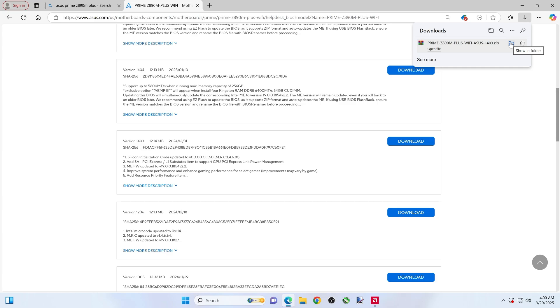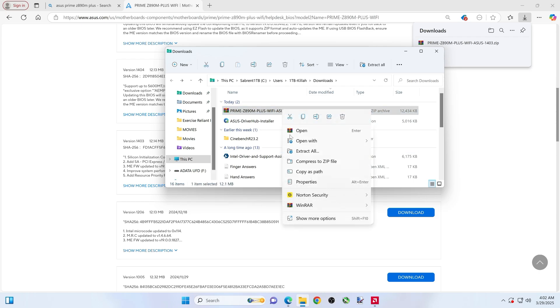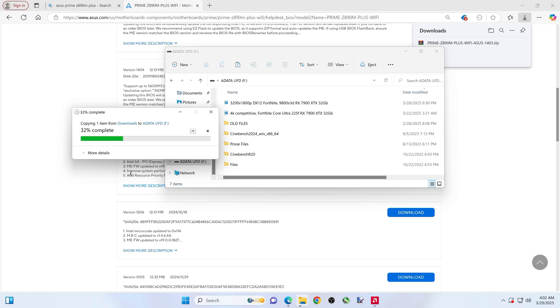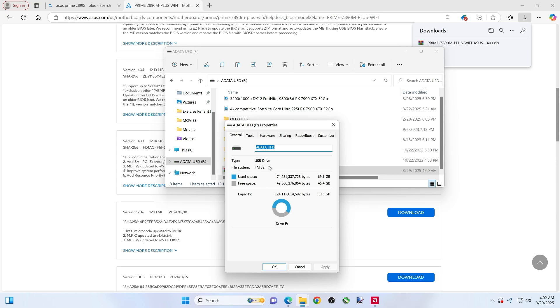Now, ASUS is weird anymore — you actually are going to copy this whole folder to your USB thumb drive. So we're going to take this whole thing, copy it — Control C — and drop it in here. This is my thumb drive. Control V. It's recommended the drive be formatted to FAT32. If you go to format it and you have files on there, they're going to get deleted, so it might be a good idea to use a new thumb drive. We're good to go.